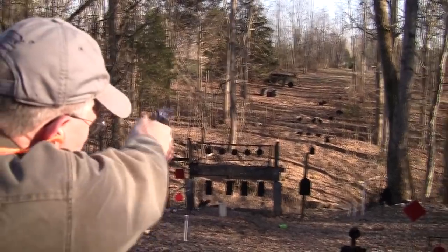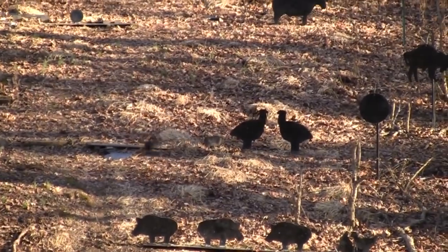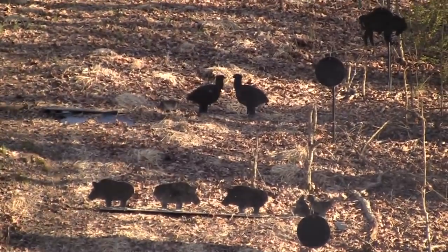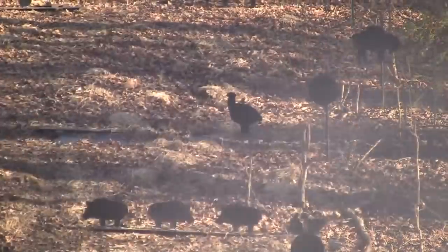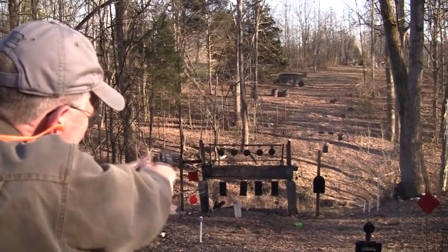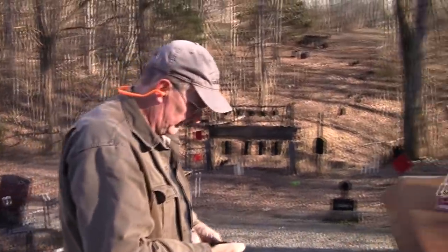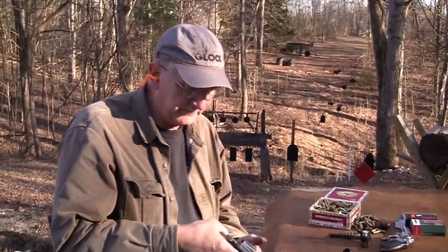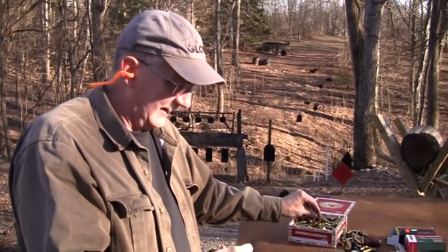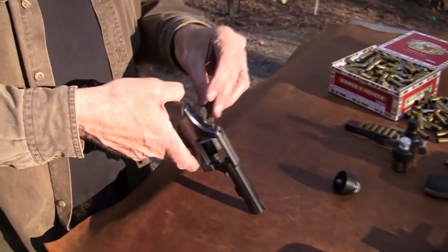Excuse me. Okay. Not bad for an old school piece of iron. Put it on target, shoot it, it'll hit. These are the kinds of guns that are easy to reload for. There's a lot of ammo for them.